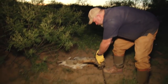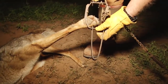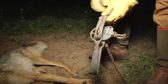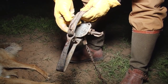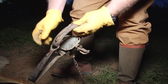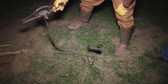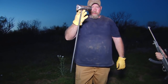I want to show y'all something. The hold that I got with this number three, when I said Holly modified, that's what I mean. I do not like what Sleepy Creek did on the offsets. They do these pressed out things for the offset and it doesn't work very well. So what I do is I take a flat piece of metal and I just weld it in there. It gives me a huge surface. I've got an extra bedding piece on here and I've got the big pans. This is what I want to show you. If you understand leverage with your long chains, this being smooth, that's what held that coyote all day.